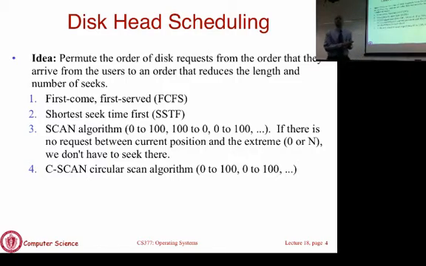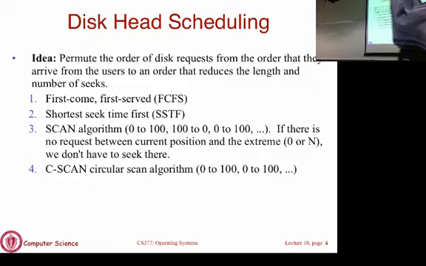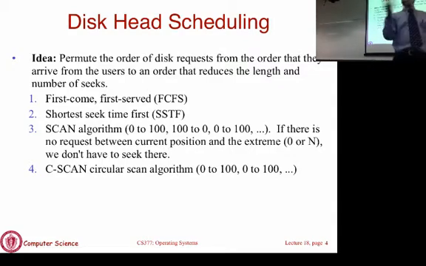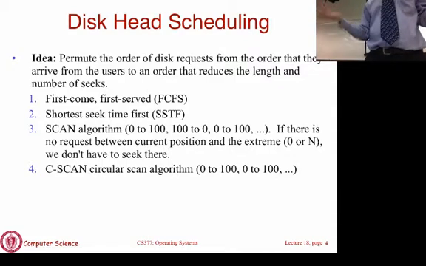We'll look at this problem of disk head scheduling, which is essentially the following problem. Assume that there are several applications on your machine. Each application may have one or more files open for reading or writing, and they're concurrently reading or writing to their files. So from a disk's perspective, there are all these requests coming from any application that has an open file that's accessing this data. At any point in time, you may have some number of I/O requests that have come from different applications on your machine.